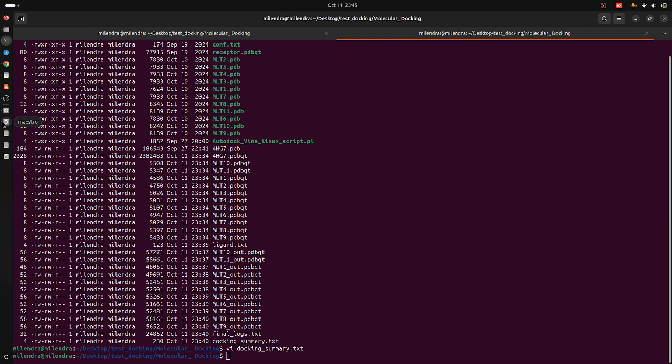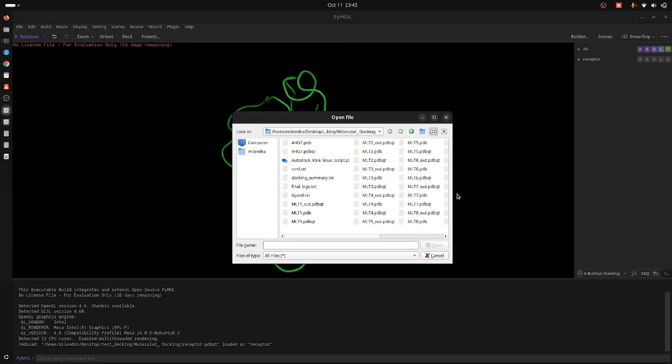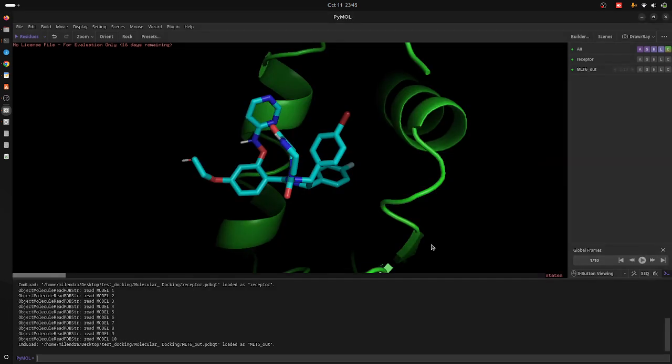So for this structure we will see the conformations and the binding. This is the MLT6 out.pdbqt.